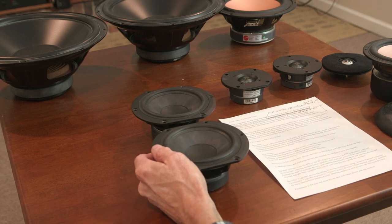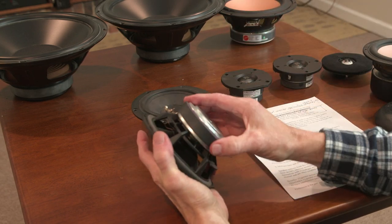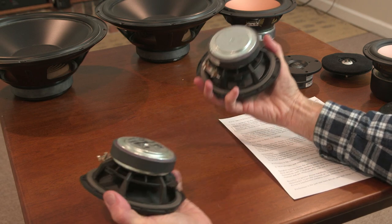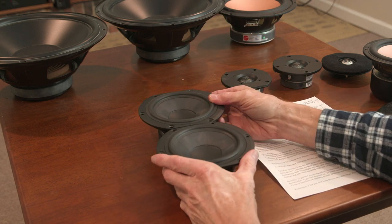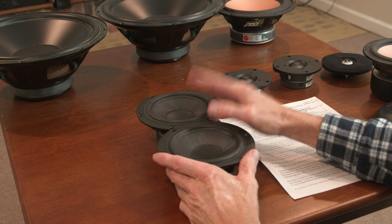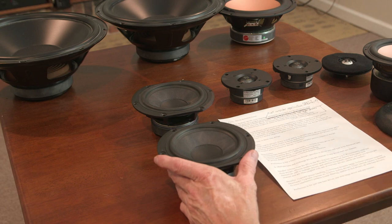So it's greater expense, or you choose a lower quality, as I've done here. These are actually very, very inexpensive. I bought these for cheap money. If I had $100 to spend, I could buy one mid-range driver or I could buy two cheaper ones. I think it's a net loss to have two drivers of inferior quality versus one high quality driver. So my preference is for a single high quality driver.